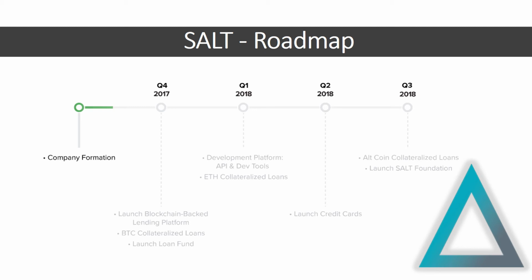Also, another note just on the team. The team currently on their website is around 16 heads, and then you've got 5 advisors as well, which is a good size. So looking briefly at the roadmap and the team, there are some good signs in terms of investment opportunity. And just a final point before I move on, when you look at the board of directors, they've actually got Erik Voorhees, if I've pronounced that right, who's the CEO of ShapeShift and Prism. I think this guy knows the crypto world really well, so it's a good sign to see him advising Salt.